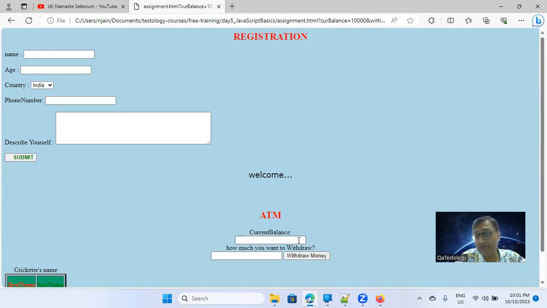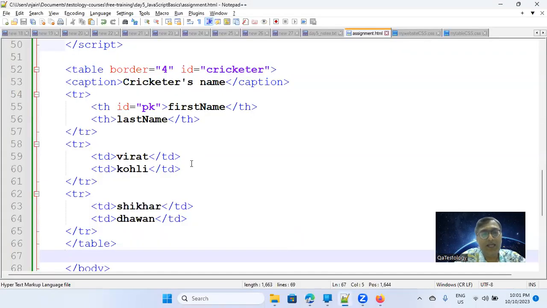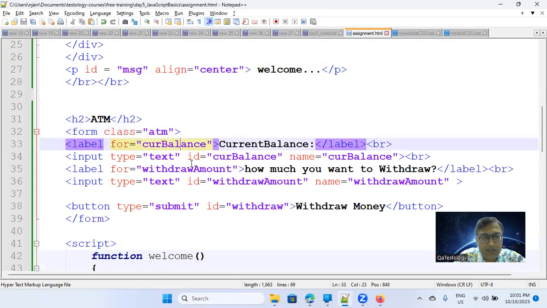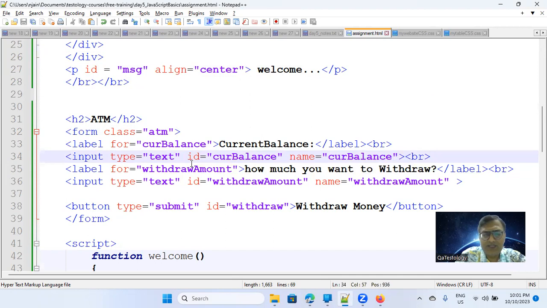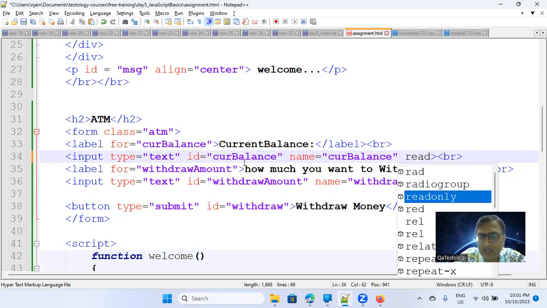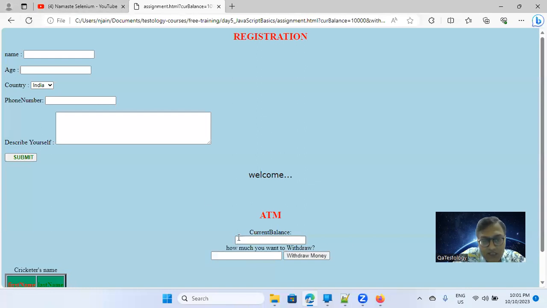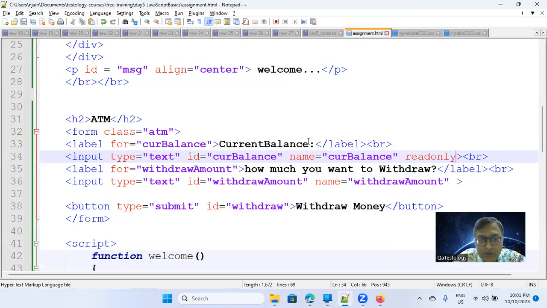Okay. So very first thing, we have to fix this current balance value. In HTML, basically, you can make something readable. I think when you say input current balance, you can say here readonly, so that nobody will be able to edit it. So that is one way of making it non-editable. Let's see whether it is working. So I'll refresh this. And can I put anything in it? No, I'm not able to edit it. So I just said readonly. But I want to fix the value.